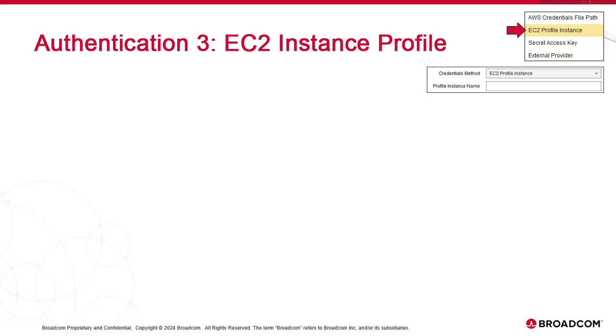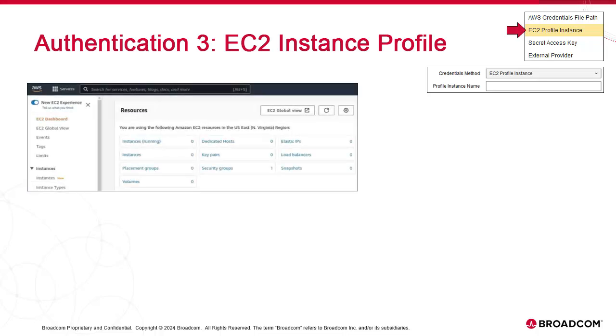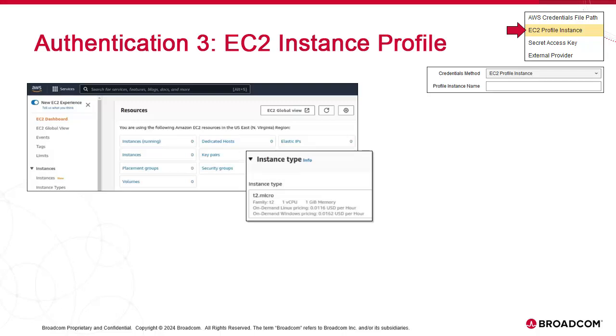The next method is the AWS EC2 instance profile. EC2, or Elastic Compute Cloud, is an Amazon product that provides scalable computing capacity by deploying virtual systems. EC2 comes with a user interface to manage each of these systems called instances. You can create new ones, define system settings, set capacity based on individual needs, and so forth.